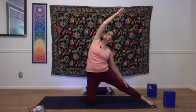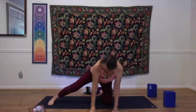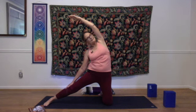Notice your breath. Did your breath start to take a few little breaks? Keep breathing. And let's come to the other knee. Extend the leg. This time the left arm is coming up overhead and we're sliding down the right side. My 6-year-old granddaughter, she can take that lower hand all the way down her leg. It's amazing. Keep breathing. Open the heart.